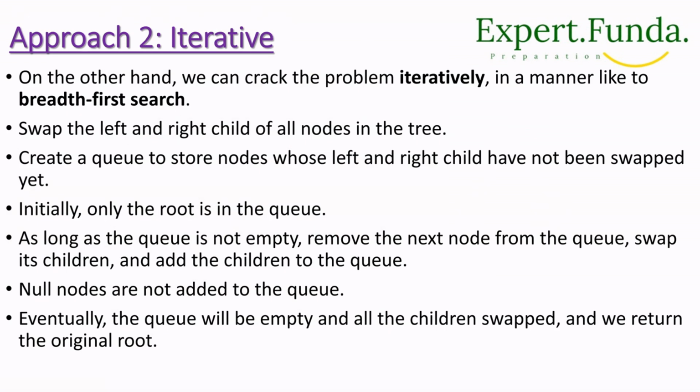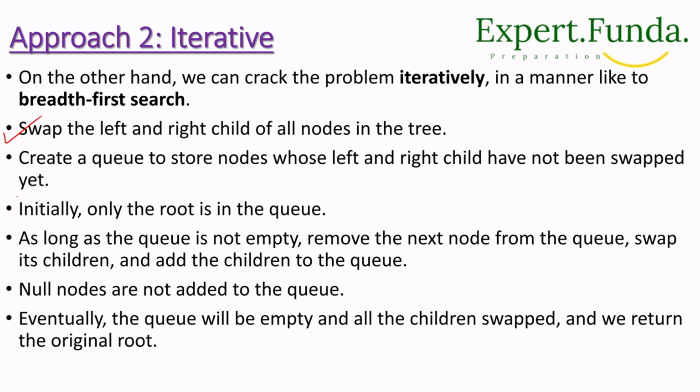Now another approach we will see, right? What we will do, we will use a breadth first search like approach. So we can crack the problem iteratively in a manner like breadth first search. First of all, we will swap the left and right child of all the nodes in the tree. We will swap, right? That we have seen already.